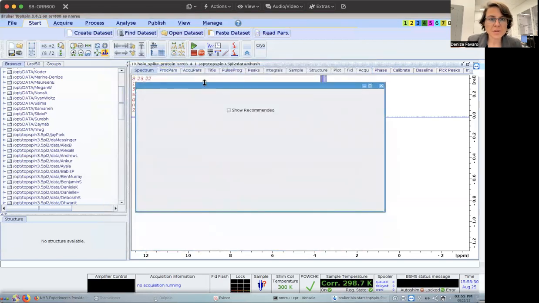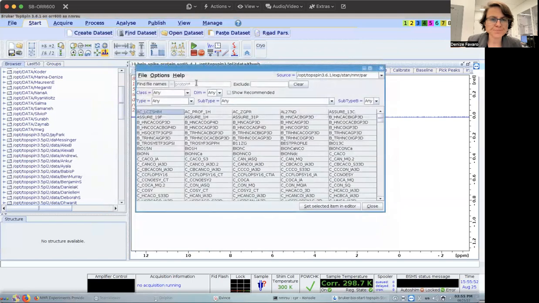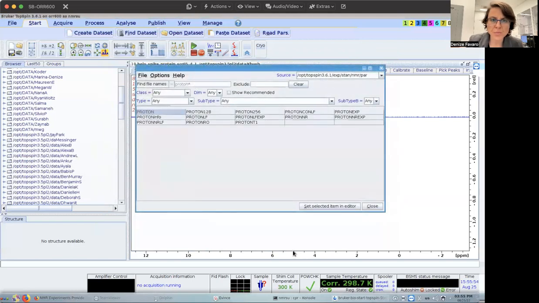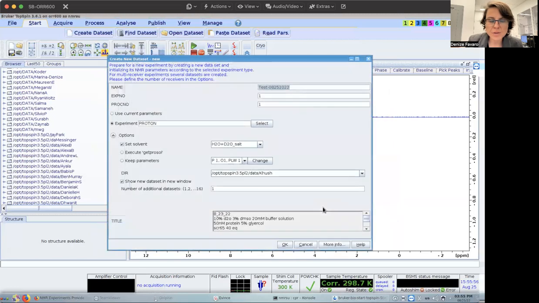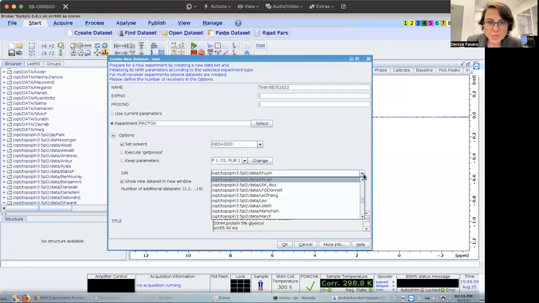If I'm doing this, I can choose a proton normal experiment. And then I would have to say whether my sample is water D2O, or D2O salt, or DMSO, whatever. I will pick my folder on this computer.